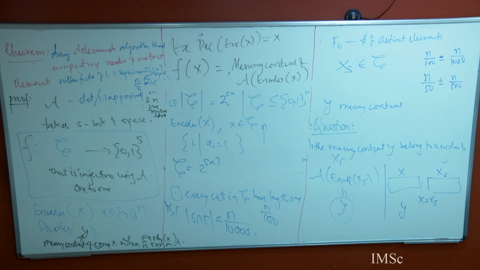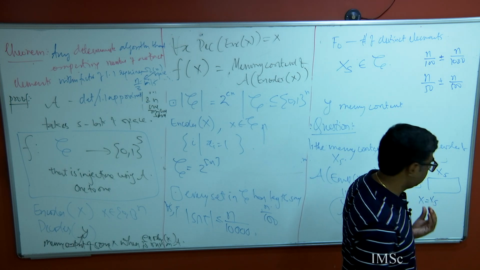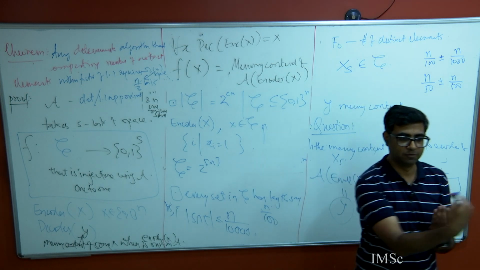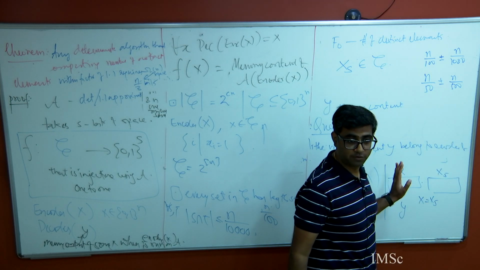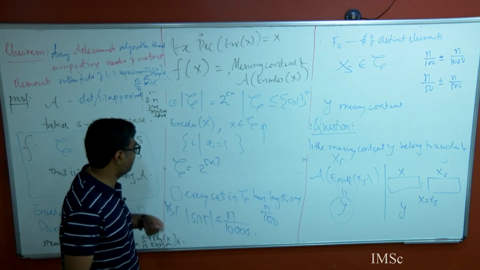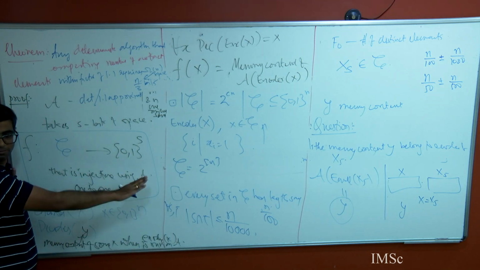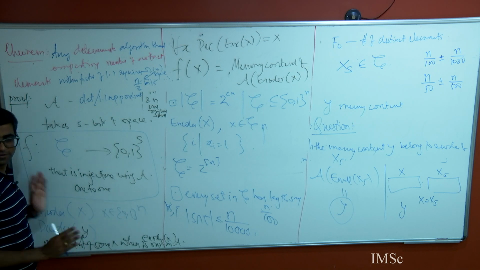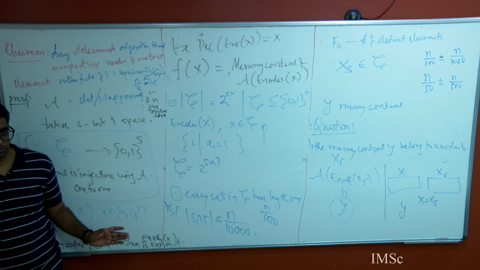So if I can find a family with the property that every set has the same size and pairwise intersection is small, then we can use this encoding decoding scheme to check whether whatever y I have belongs to this or not. Look, this decoding algorithm is going to take exponential time because I don't know what X content it is, so I have to run over every string in my C. But that is not the point, right? All I was doing is giving such a map. There's nothing about running time.